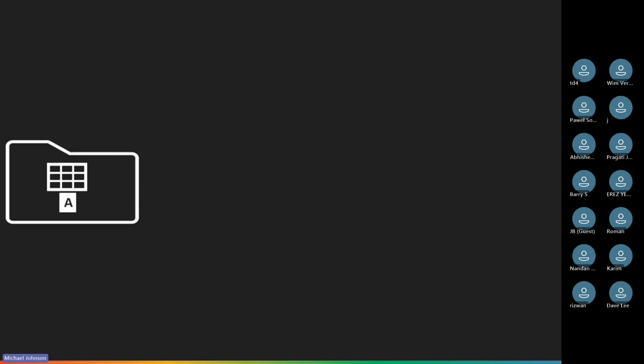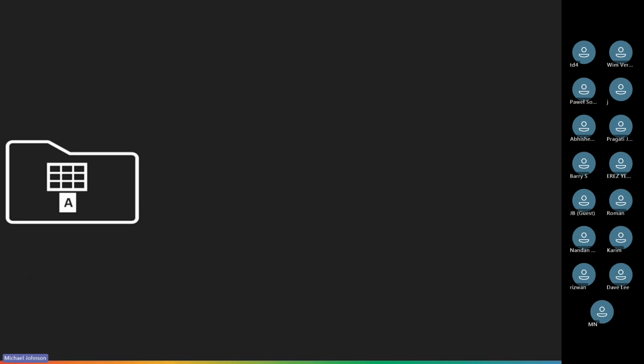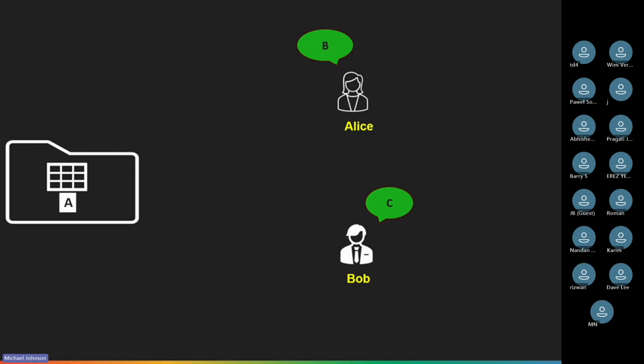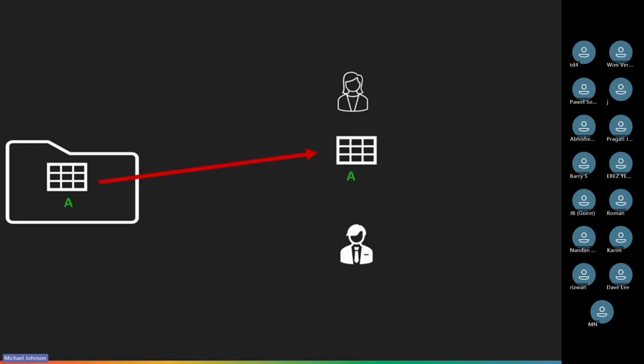Okay, all right, again, we're just going to go through an example of how a file does not provide any transactional safety. Now, I've got a simple file over here. It's a simple data set, and we'll call this data set A. And then we have two actors. So we have Alice and we have Bob, stolen from the security world. Okay, and Alice and Bob want to make a change. So Alice would like to make her amendment B, whatever that is, and Bob would like to make amendment C.